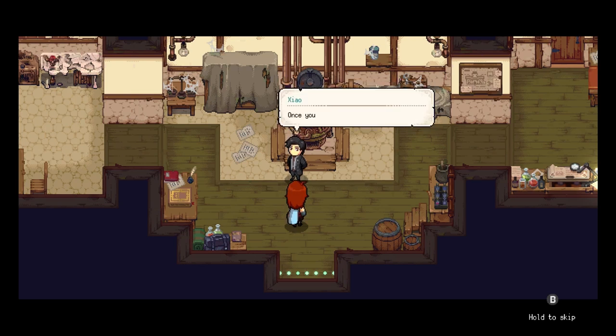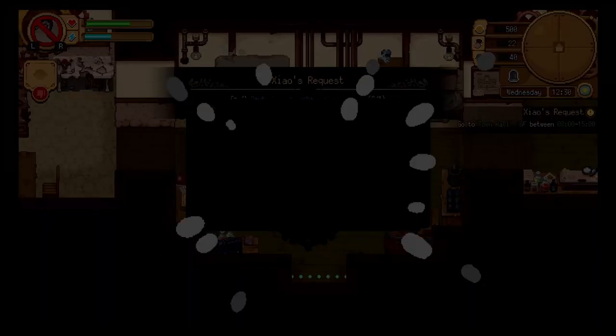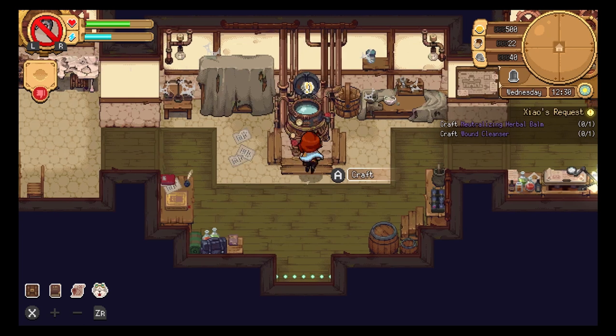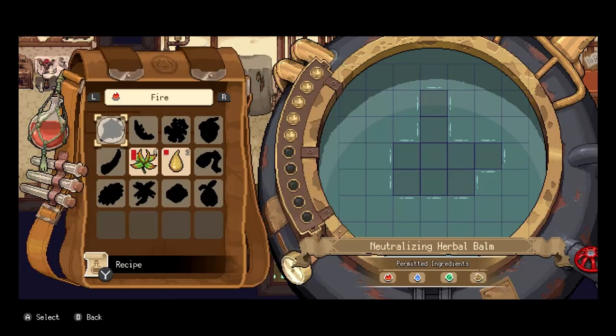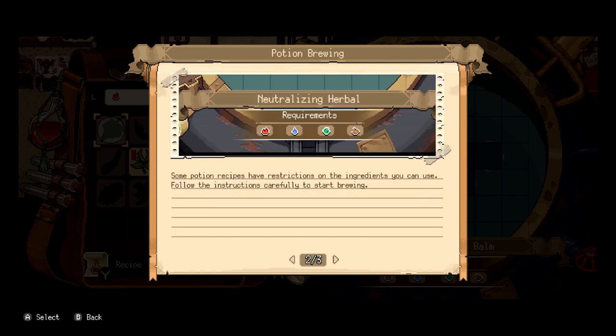Okay. Hence, another task is appearing. I wonder what they're up to. Ooh, a cauldron has been unlocked. So, a neutralizing herb balm and a wound cleanser. Cauldron is the main tool. So we need that one. Each potion has a different puzzle shape. Oh god. Looks like Tetris, a regular Tetris.